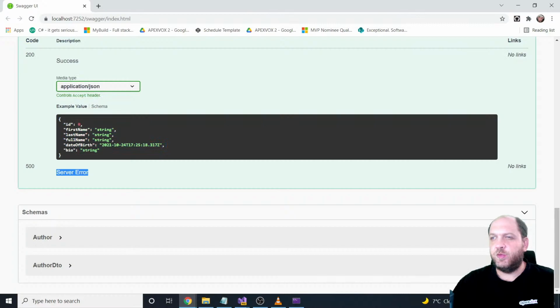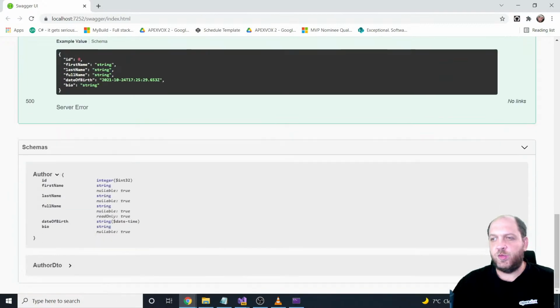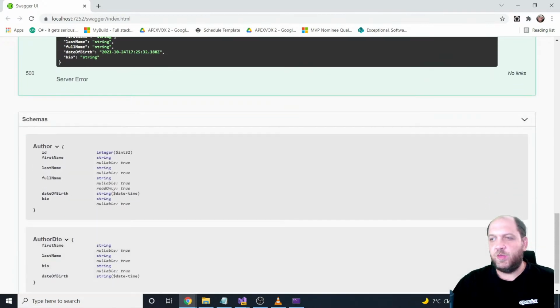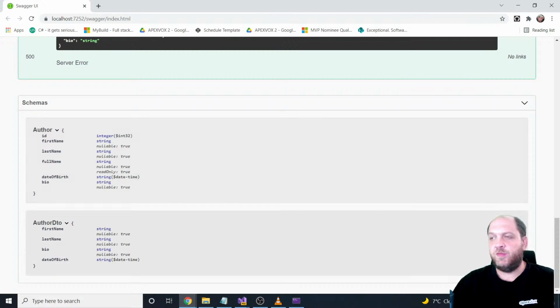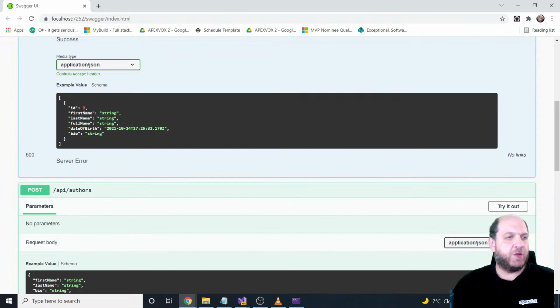Previously they weren't, but right now it seems that we have documented response types. And yeah, we have the author because this is what we actually return right now. Then we have the author get, we have the author DTO, which we use actually for posts only. And I promise you, I will create a DTO also for the gets.